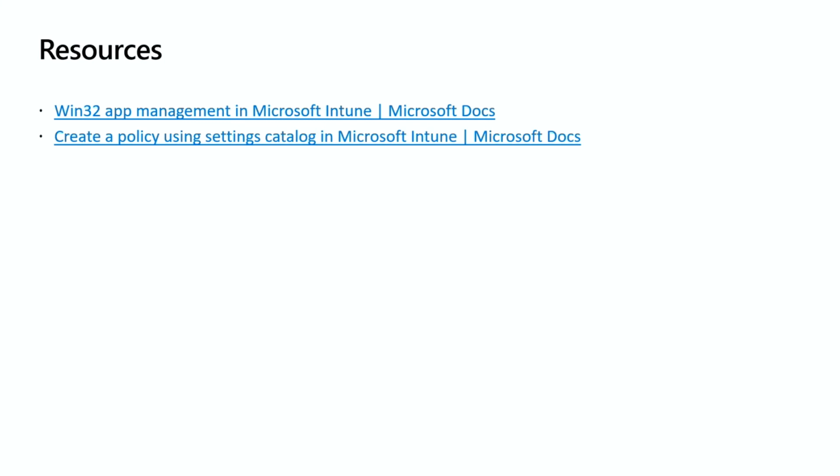And the reason for this is because what we see some customers do is they'll use this because it's easy, but it causes problems with Autopilot. If you have a mix of line of business and Win32 apps, Autopilot and Windows can't really control which is installing at what point in time.